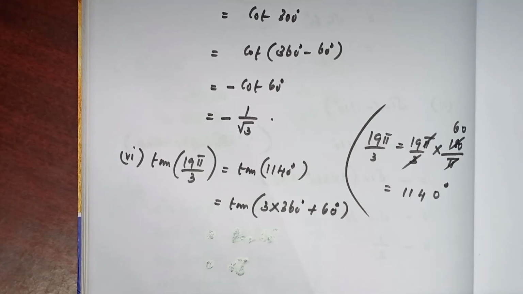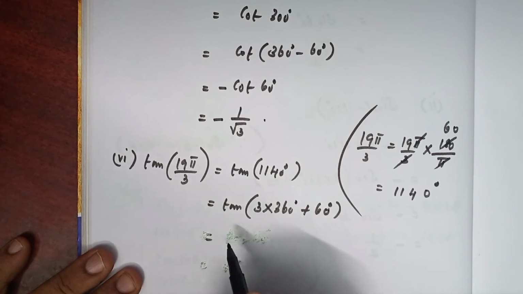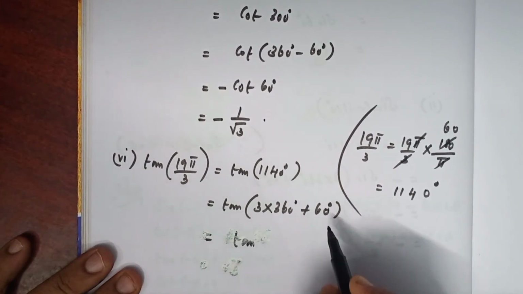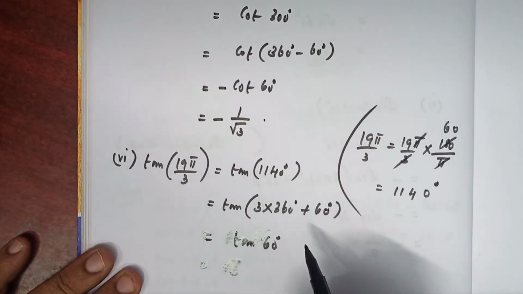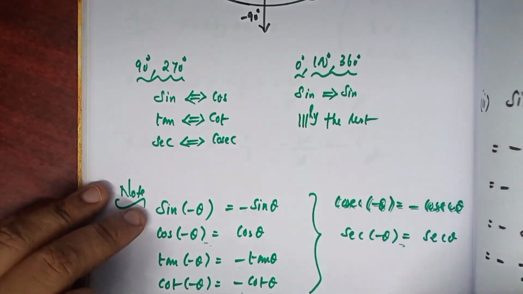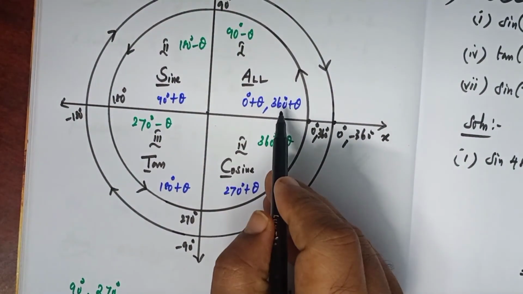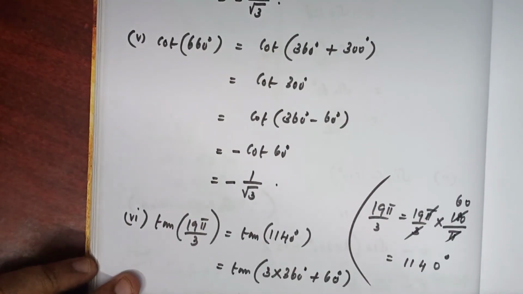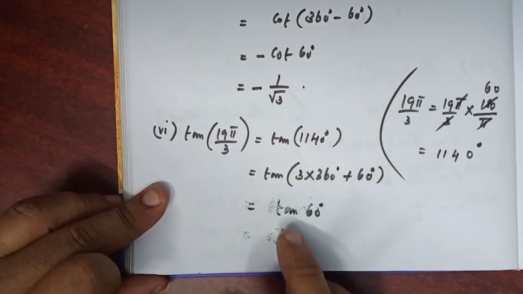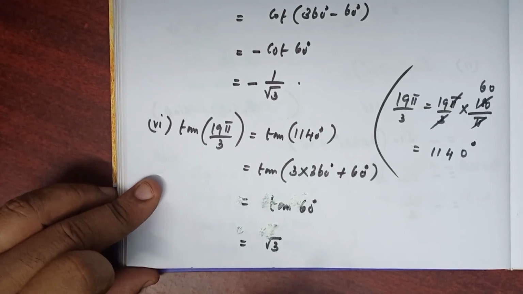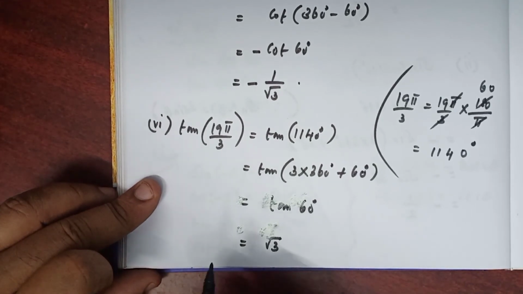Now, for 360 degrees, tan becomes tan. No change at all. 60 degrees, right as it is. Now 360 plus lies in which quadrant? We have to verify. 360 plus lies in the first quadrant, all positive. So here we have tan outside the bracket, it is positive, therefore it is also positive. What is the value of tan 60 degrees? Tan 60 degrees value is root 3. So subdivision number 6 is over.